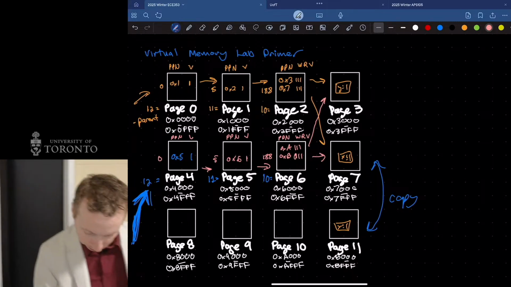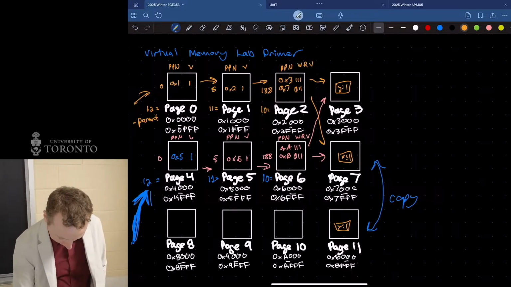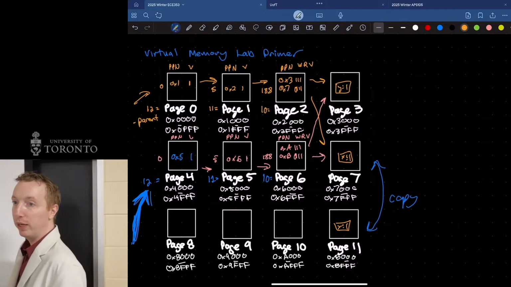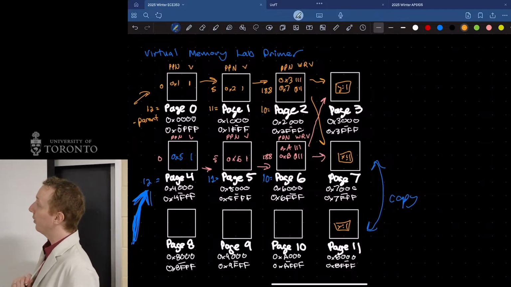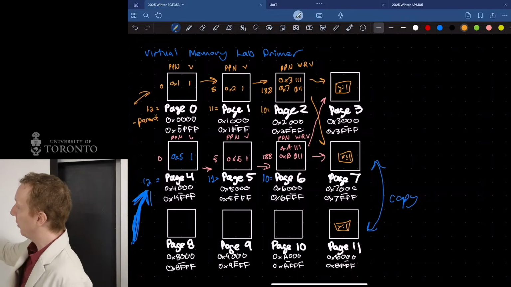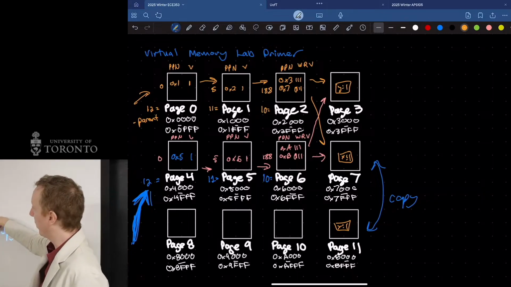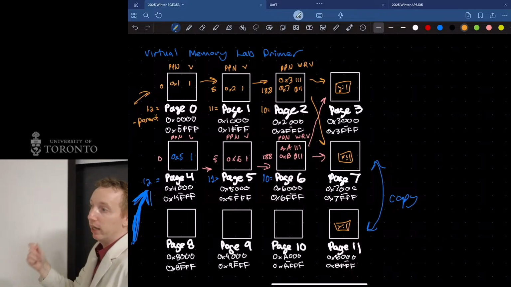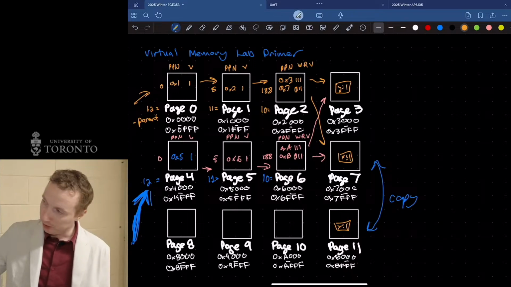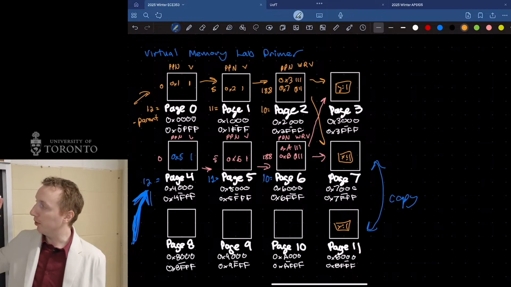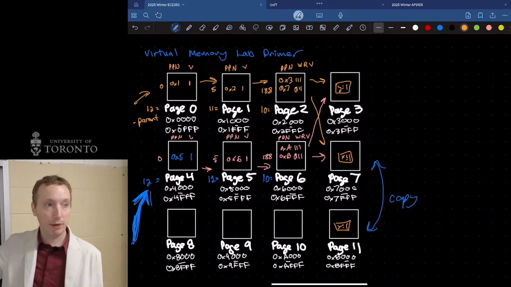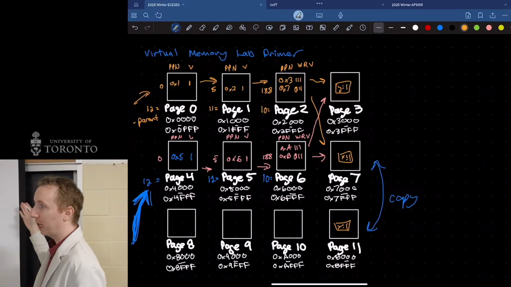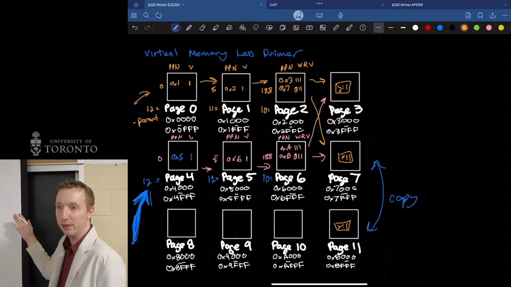In fact, you want to do it for both processes. And why do you want to do that? Because you, as the kernel, want to get a page fault sent to you so that you can fix it up, make a copy, and then make this entry point to the copy. So the first thing you're going to do is turn the write bit off so that a page fault gets generated. Okay with everyone so far?